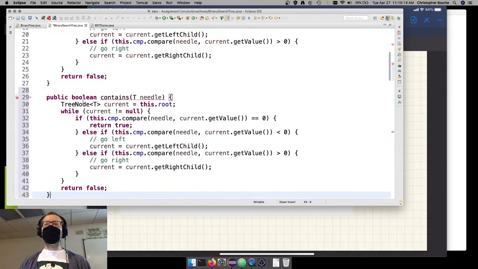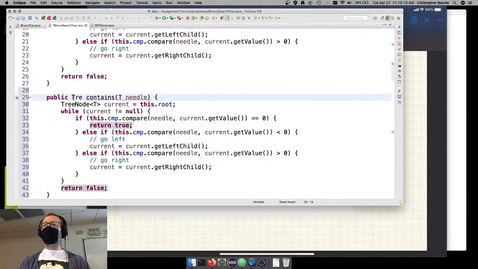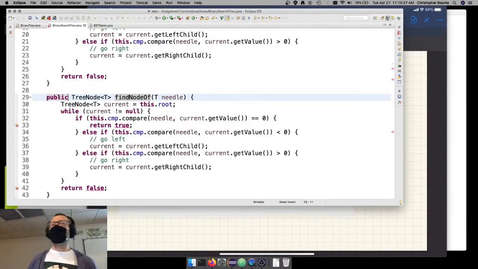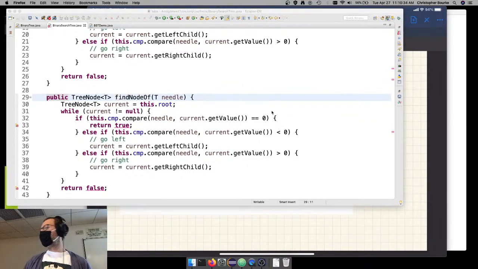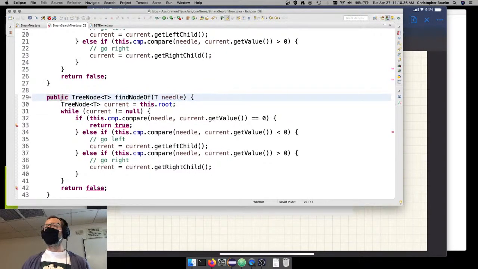Let me go ahead and cut and paste that. And I'll make it into a tree so that it's returning the tree node that contains this thing. So find node of that element. All right? Now, I copy pasted here. Should I make this into a public method? So it's giving you the tree node instead of the element. Should the outside world be able to call something like that?